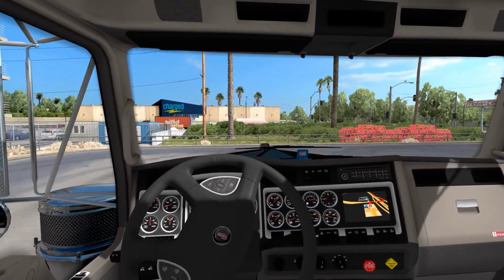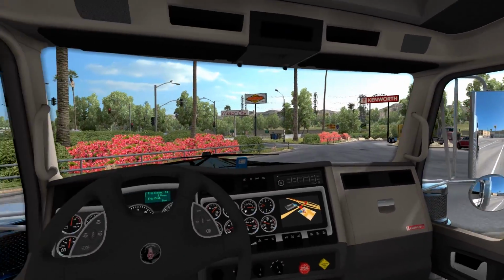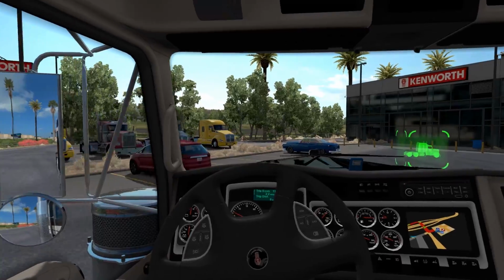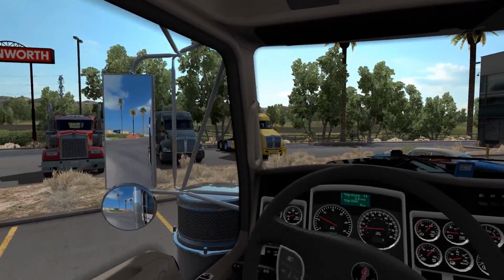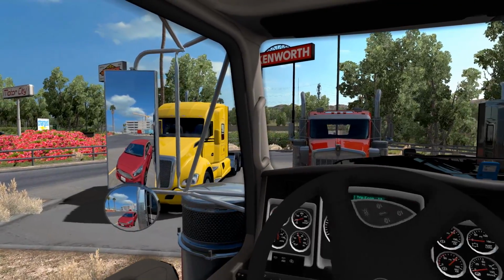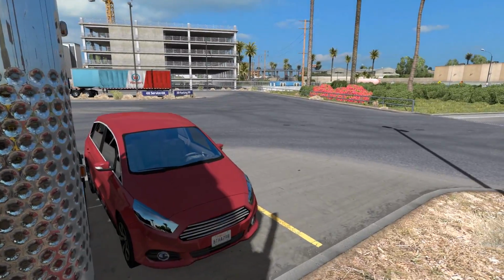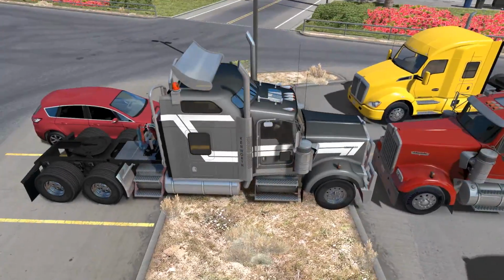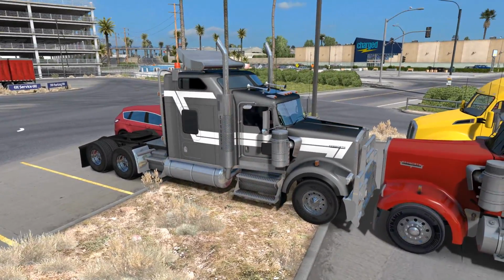I went with the Packard 510 with a 18 speed Eaton Fuller, if you wondered. But yeah, I think I might just park forward next to this guy. Try not to hit that Ford, which we're pretty close to doing. Right, there we go.